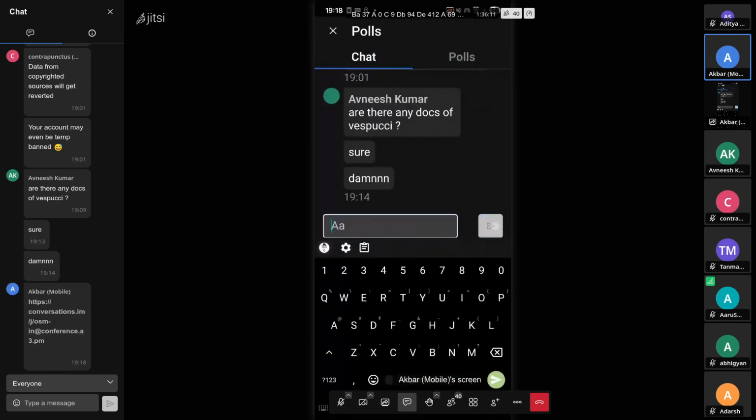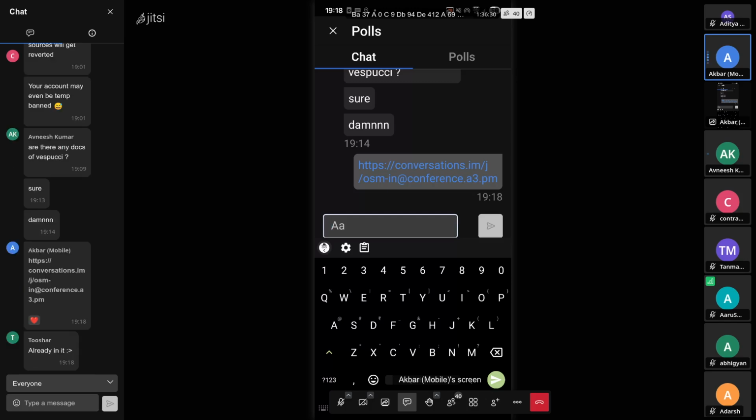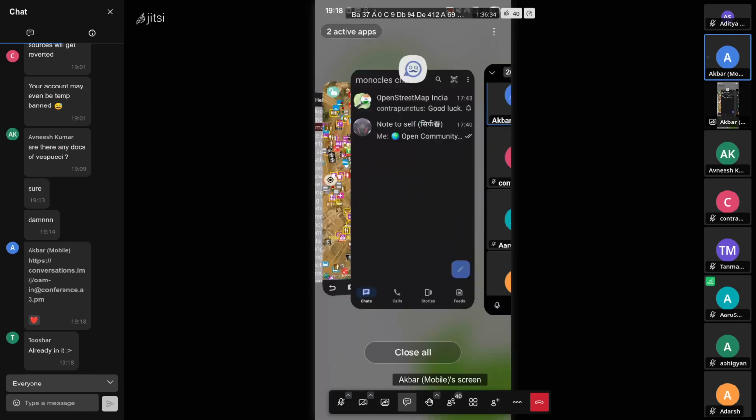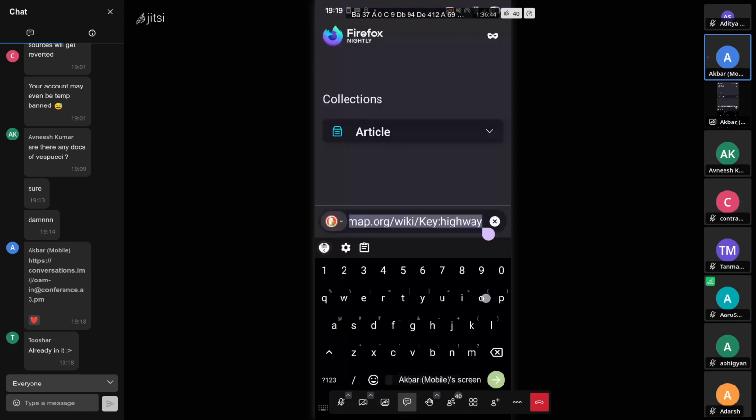So this is our XMPP group. Of course you can check the Wiki, and this XMPP group is something you can also use to talk to us. There are other options apart from XMPP and the Wiki, one of which is the OSM forums.